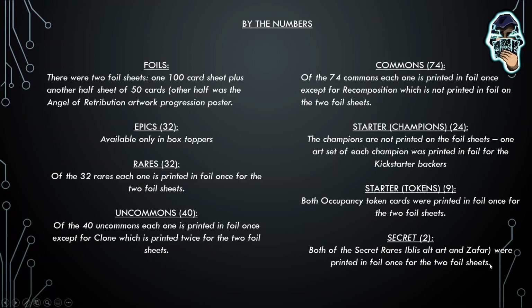Now, when we look at the foils, we have this 100 card sheet, another 50 card sheet. We know that the epics were only in the box topper, so we're going to ignore that for this section here. Of the rares, each rare is printed in foil once for the 2 foil sheets. Of the uncommons, each one is printed in foil once, except for clone, which is printed twice. Of the commons, each one is printed in foil once, except for recomposition, which is not printed in foil at all on these two sheets.